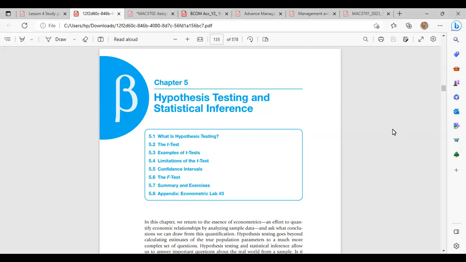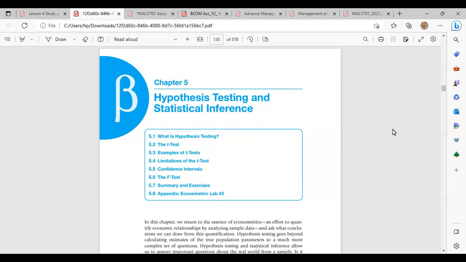So today we are going to be doing hypothesis testing and statistical inference. We have this briefly in the assignment, and we have this again pretty much in every exam that you're going to write, so this is important. We are going to talk about what this hypothesis testing is, which you probably have done before, but bear in mind that we are doing much more theory and explanations here than calculations, a few calculations, but more of the explanations of what we are doing.